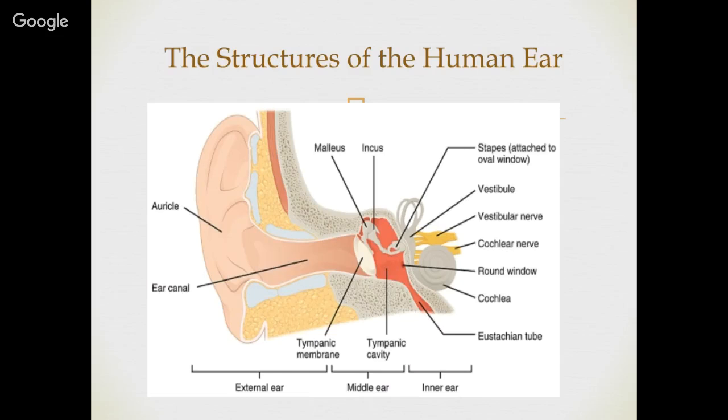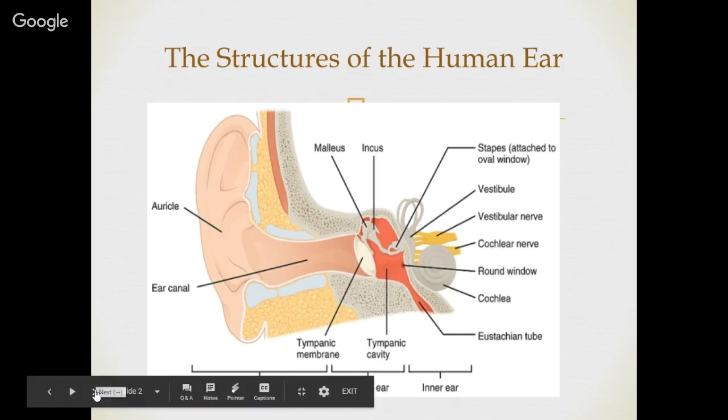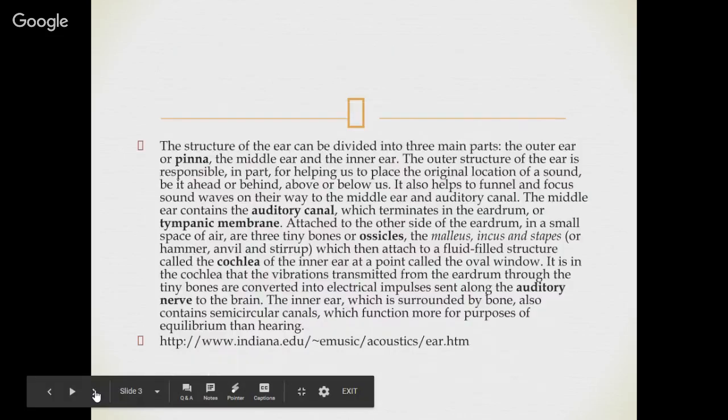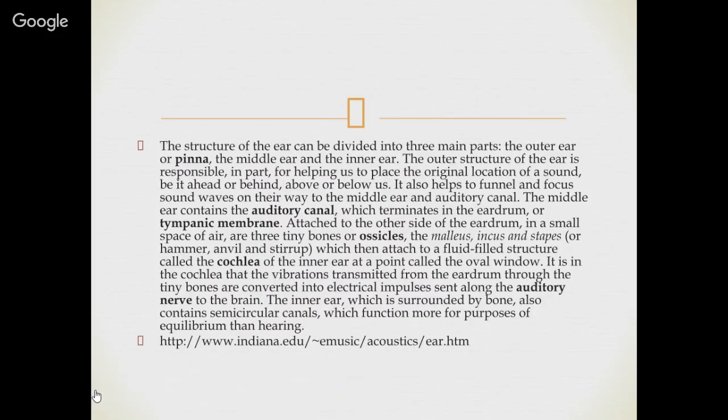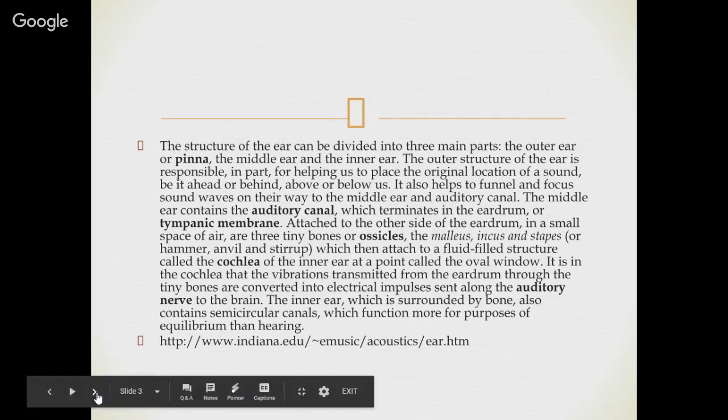So this is the basic structure, and you'll see on the bottom of the slide how the ear is broken up into three main parts: the external or outer ear, the middle ear, and the inner ear. We're going to break down each piece of that and talk about how each of them plays their role in the process of hearing. This gives you the written form of all the things that we're going to talk about in the next few slides, written out for you to process and read through.